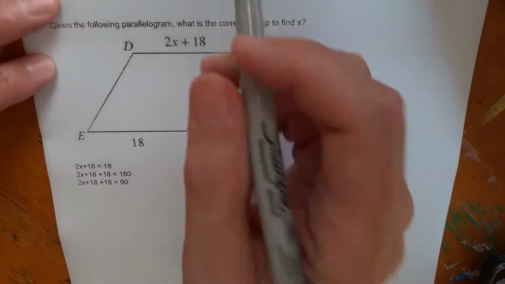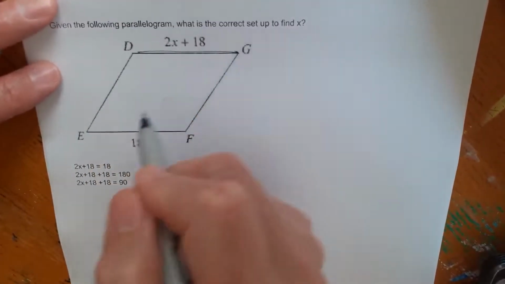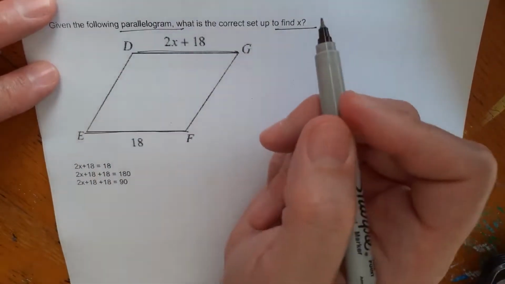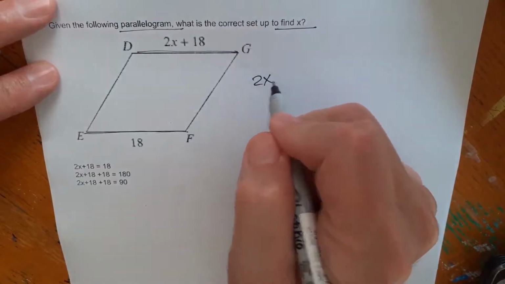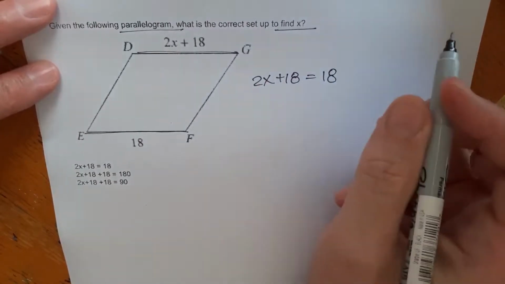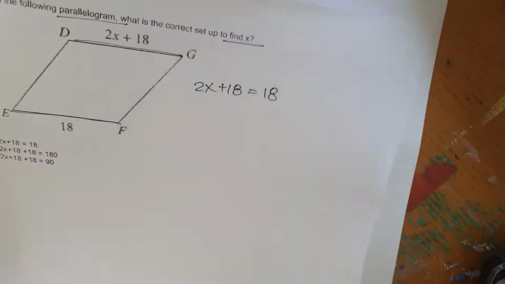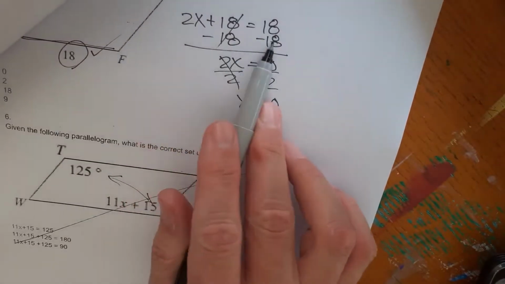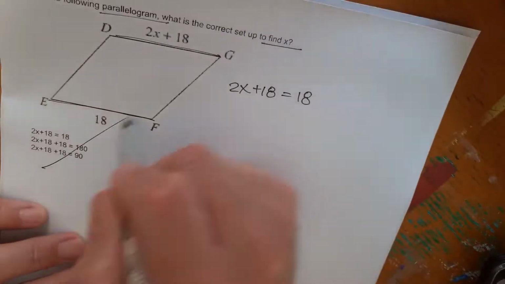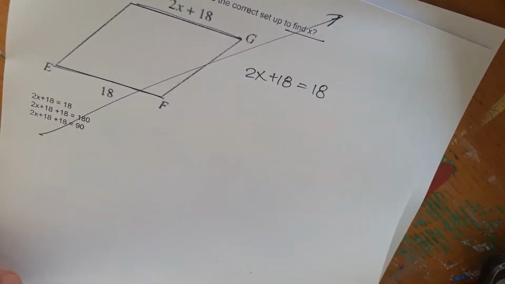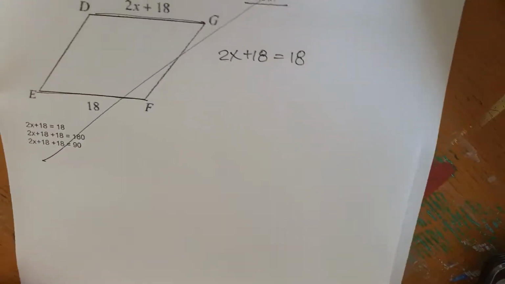Here's a similar one. This says 2x plus 18 is the length of this. Are they just asking for x? Find x. It is a parallelogram because they tell us. So we're going to say 2x plus 18 equals 18 again, and this looks familiar to me too. So either I'm going to redo this one, or give you a couple more in here and then redo the video, okay? Or just remove them from the actual problem set. Might be easier for this go around.